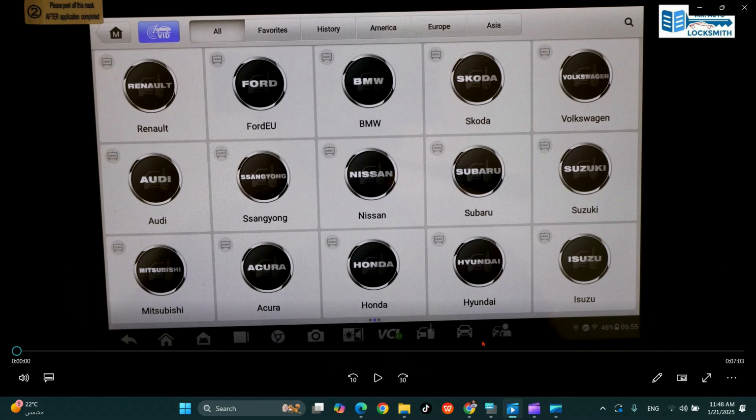Guys, in case you decided to buy your key programmer and you have decided to go with OTIL 608, either 608 Pro or 608 Pro 2, you will find a demonstration icon on the tablet screen. I want you to go to this demonstration icon and start practicing OBD programming. You will find it easy to see for yourself, step by step, what you should expect from each car make during the programming.